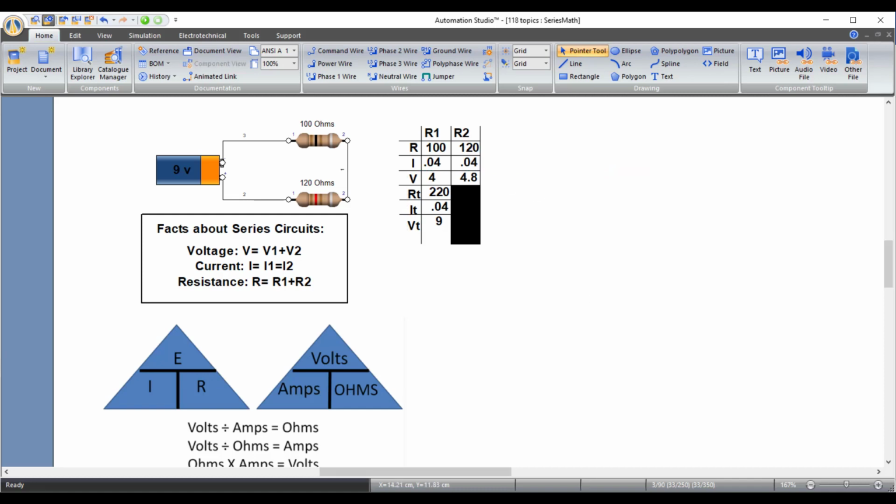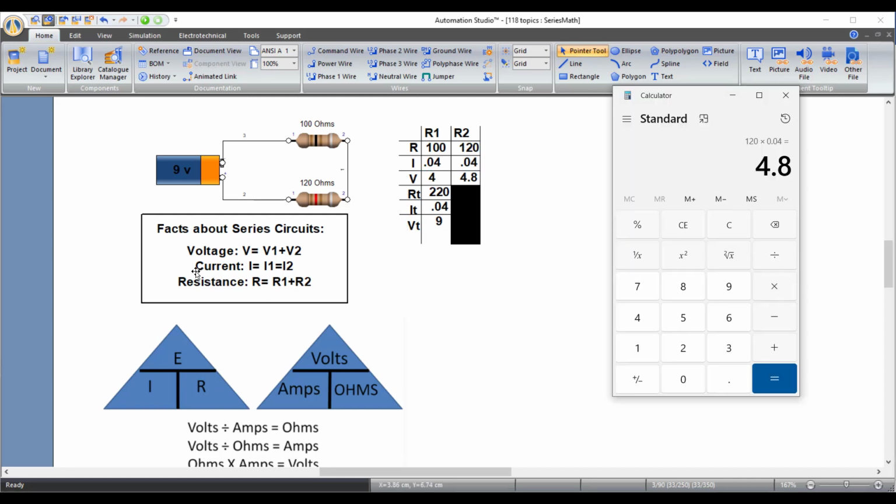Okay, so let's do some adding here, because we can see here with our voltage, V1 plus V2 should be V total. So we can tell right now that's not going to be 9, but it sure is pretty close. Okay, 8.8, it's almost 9. A lot of that was probably lost because I didn't add all the extra numbers to the amperage that we had. So that's just a way that we can check ourselves to make sure that we've done everything correctly.